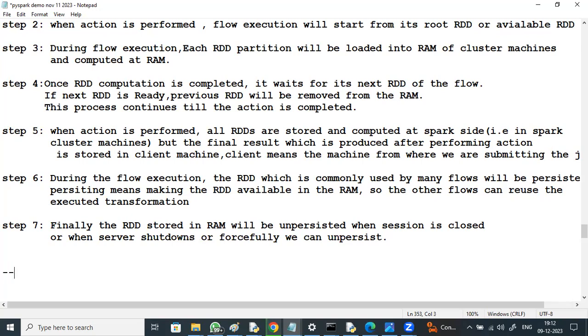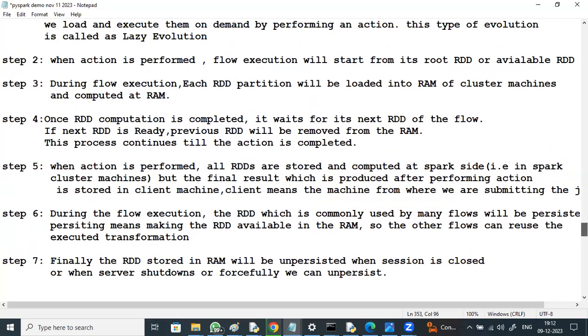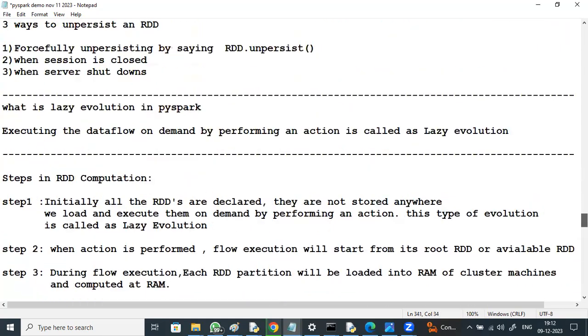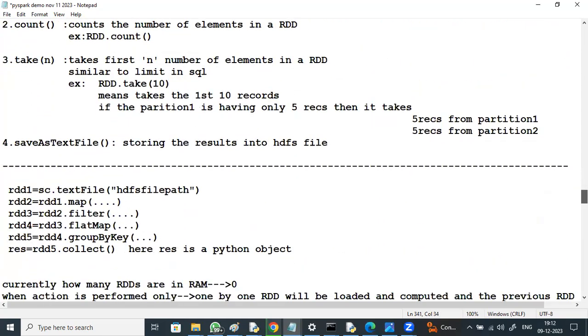Can you explain step number 5? When an action is performed, such as RDD.collect, the RDDs are loaded one by one.